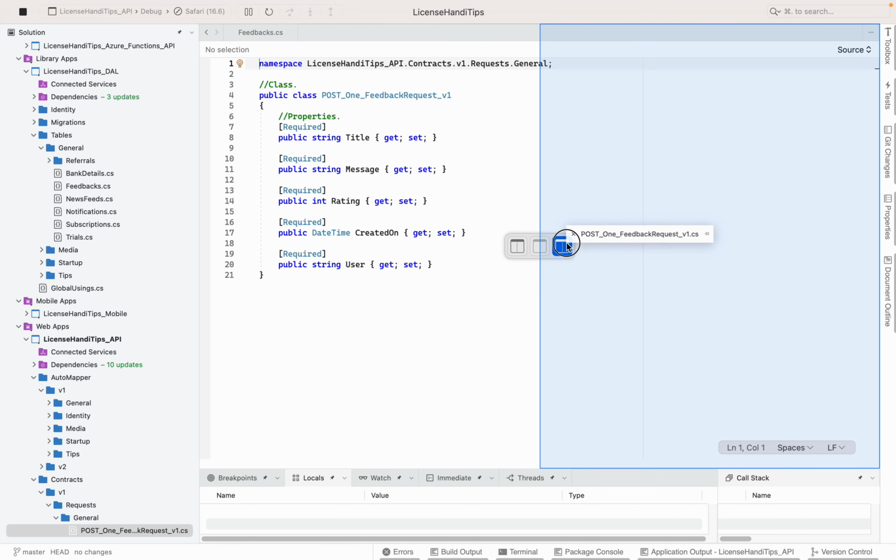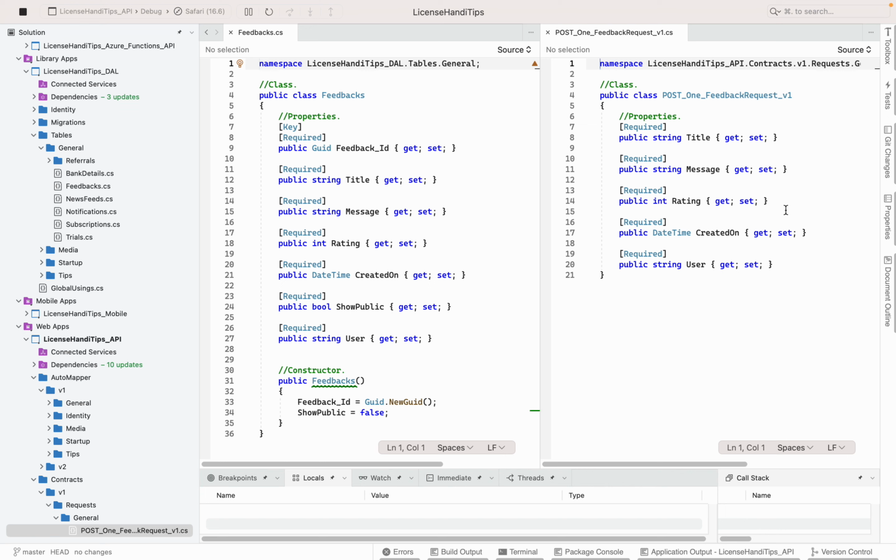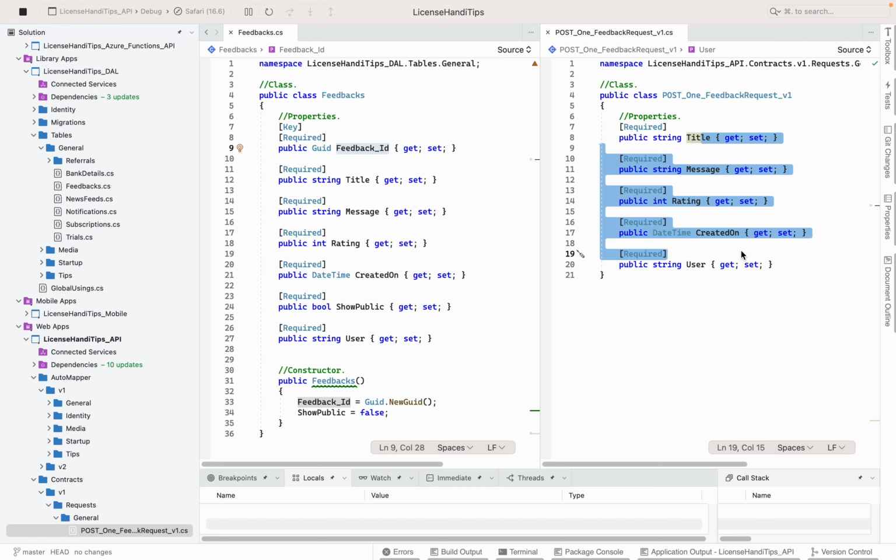So the request has 5 properties from the mobile application all the way to web API, but the database has additional other properties such as show public, what else, 1 2 3 4 5 6 7, and the feedback ID. So 2 things I'm not exposing to say they should be part of the request. I'm only saying I want 5 things from the user, and I'm gonna map it to this guy.